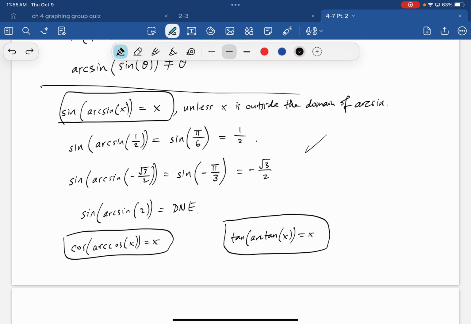Okay, just remember, the arc is always in the middle, in order for it to work. Wait, it doesn't work with the other two? No, what I mean is that this does not work. Okay? So if the arc comes first, it does not work. It only works if it's in the middle.